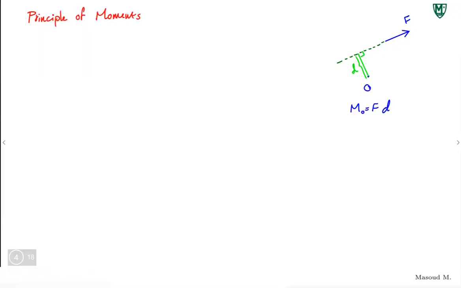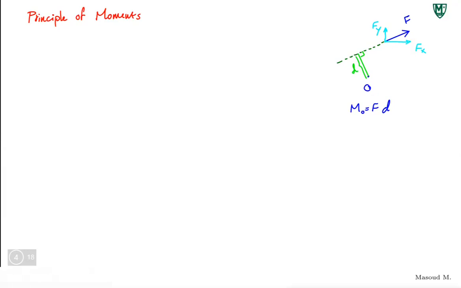Let's say I decompose this into Fx and Fy. Now think about this, forget about F. Think about the situation in this way: we have two forces, Fx and Fy, and we want to find the moment about point O for these two forces. It's a system of forces, which we were just talking about. We want to find the moment of a system of forces about point O. How do we do it?